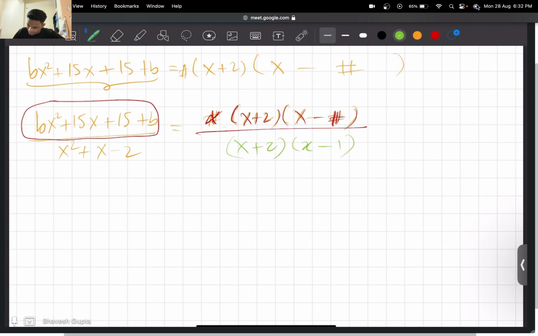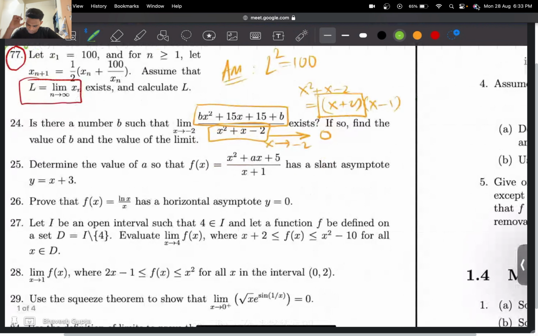this. Now you can see that you have a common factor which was responsible for this being a non-existing value. So just by doing this cancellation, now you can substitute your x equal to minus 2 in this case happily without any worry. So the idea is that you need to figure out what is that b, such that we have this kind of factorization, so that you can solve this problem. So that's what question number 24 tells you.